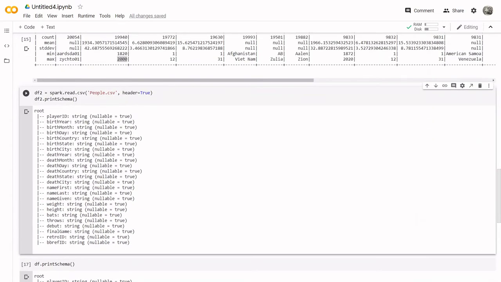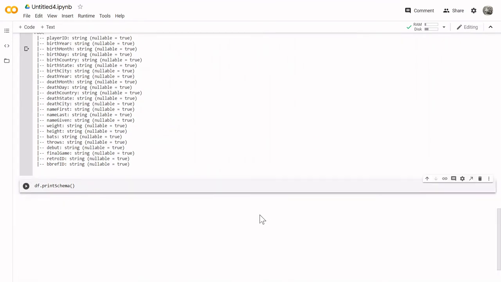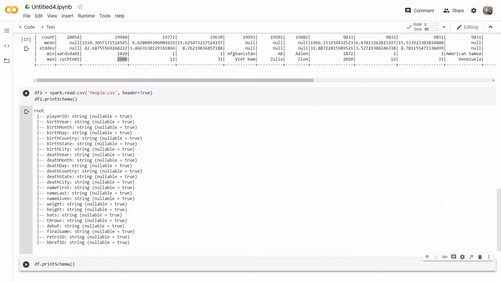But in the case of infer schema false, which is the default, everything is just assumed to be string, which is the safest assumption that you can make, right? Because string is kind of a superset of everything. Integer can be represented as a string, floating point number can be represented as a string, timestamp can be represented as a string, and so on and so forth. So in that case, we have the schema all set to string.